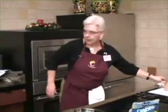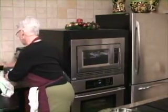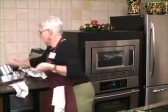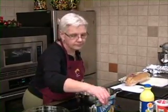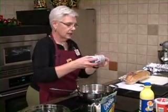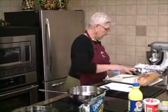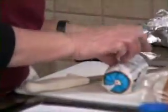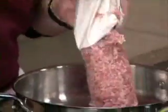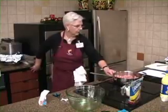So I'm going to cut the bread while we start our sausage. Let's see, we'll do it easy. And the sausage, I've just chosen the Classic, and this is a mild sausage. If you like stuff that's a little bit hot or spicy, choose the hot one. Okay, so we'll go ahead and get that started. All right, we'll let that cook.